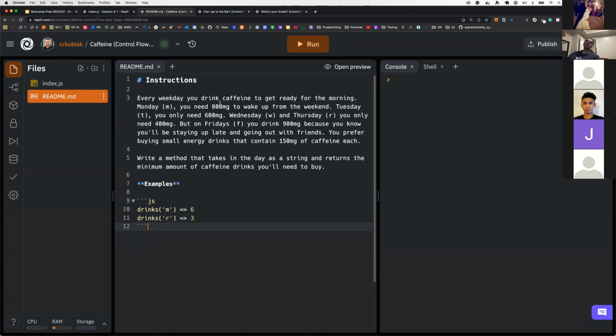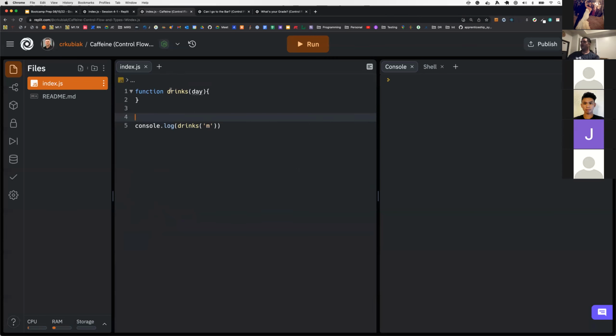Did anyone solve it using a switch statement? No. Okay, so I'll go ahead and show a switch statement. I know there are lots of different ways to do it, and this isn't necessarily the quickest way, but it is one of the ways, so we'll just demonstrate it a different way.